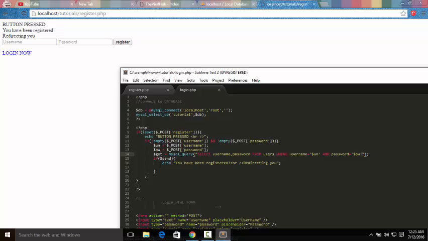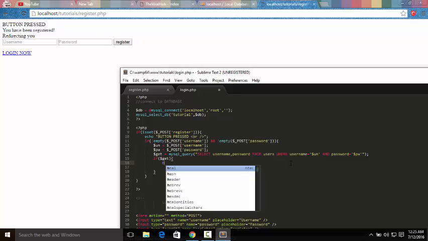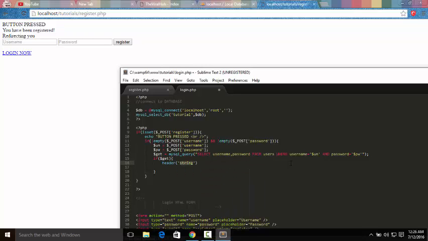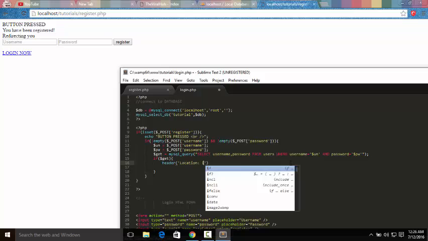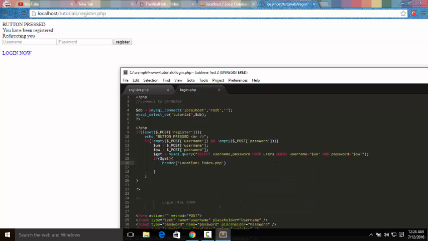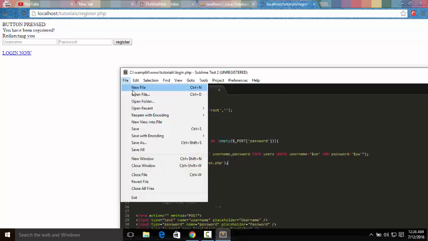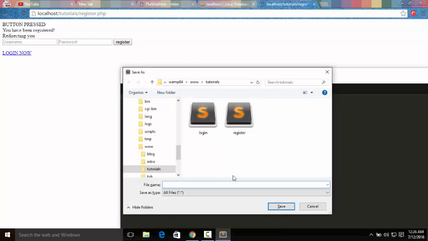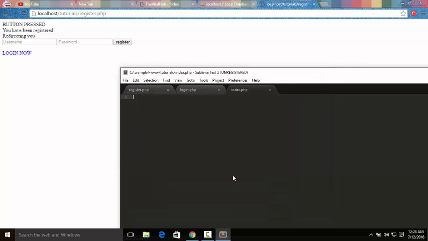Now we also want to check whether it's equal or not. Look at index.php. If the user is logged in, then he'll be redirected to index.php automatically.